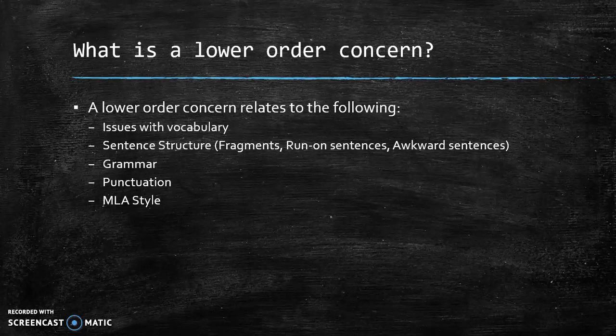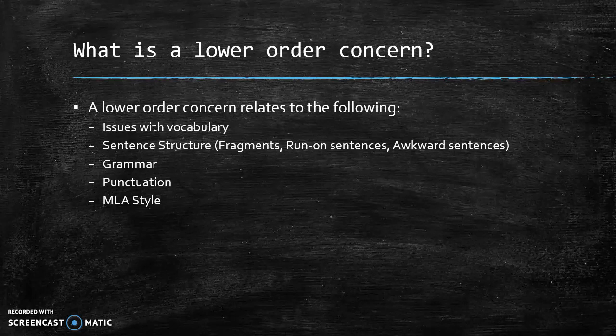I want to give you an idea of what a lower order concern is. It is not having to do with content, but it has to do with any of the following: issues with vocabulary; sentence structure, such as fragments, run-on sentences, and awkward sentences; grammar; punctuation; and MLA style. MLA style is a lower order concern.